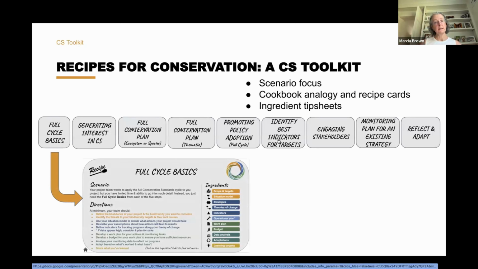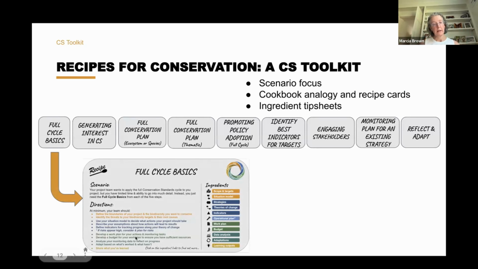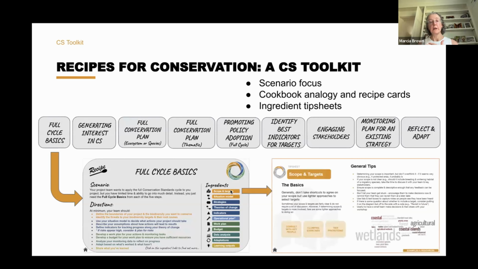And for each of these scenarios, we then have a recipe card that tells you what ingredients you need, and what your directions are generally. And then for each of those ingredients, we have tip sheets with different approaches for how you can do this in lighter ways, and some general tips.